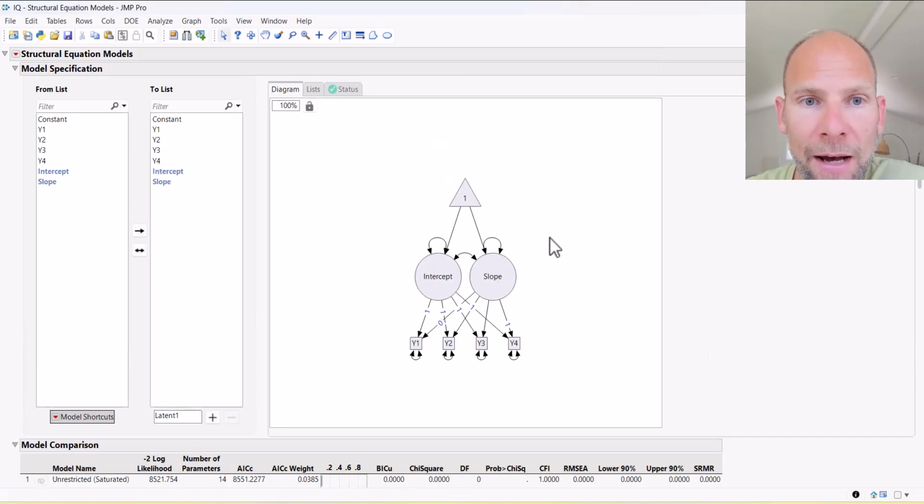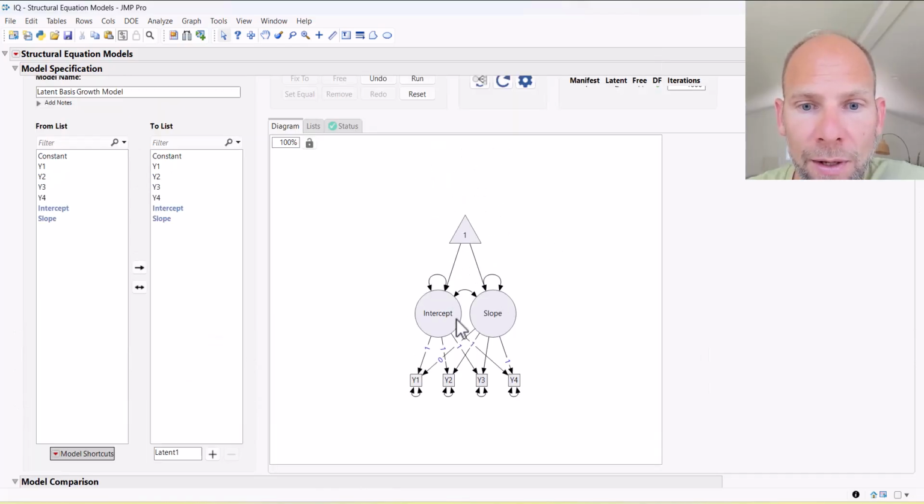So now we have a model with only one slope factor, and you can see the first three loadings here are free. Or the first one is 0, so y1 doesn't have a loading on the slope factor. It's hard to see because there's the 1, but that's the intercept factor.